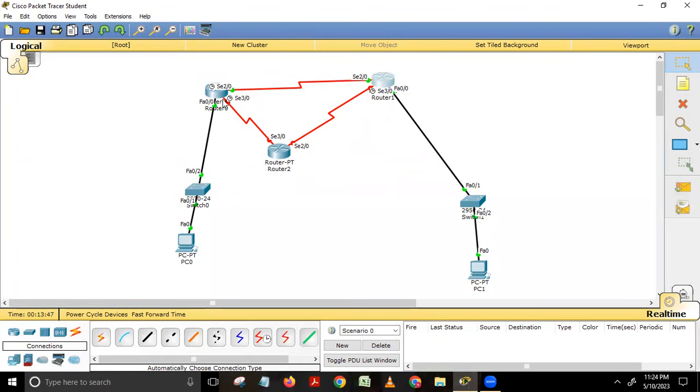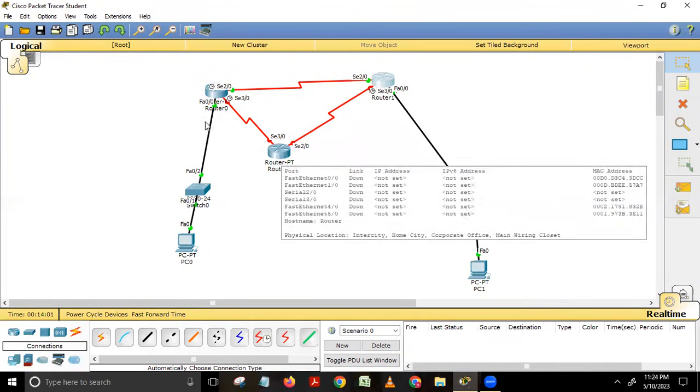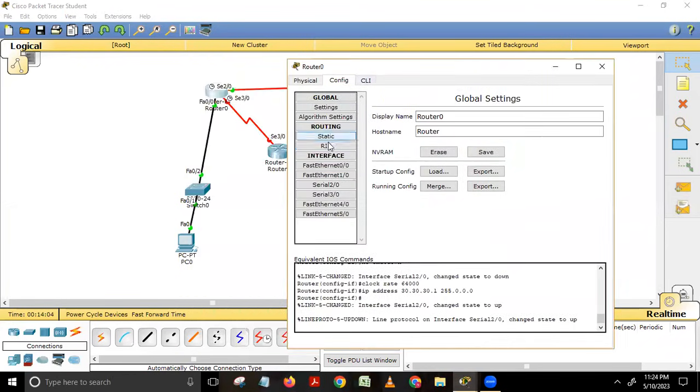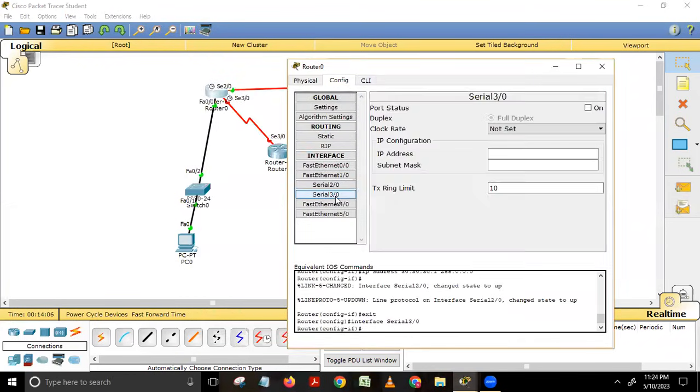Now let's do the configuration for router 0 and interface serial 3/0. This side network, I'm repeating it again. This is 10. This one I have taken as 20. And this central one is 30. So let's take this one as an IP address from the range of 40. So the 3/0 serial interface is here.